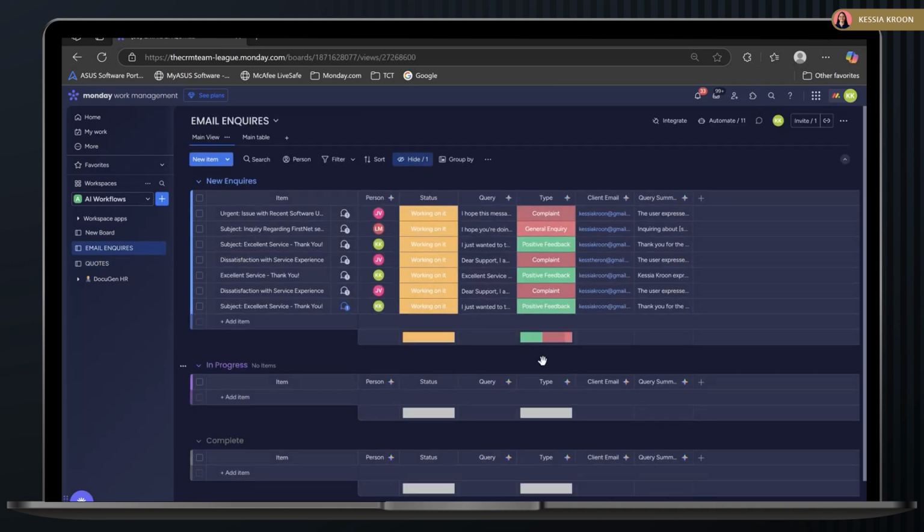So moving on to the second example, I've used an email inquiries use case. So this is looking at perhaps a customer service email that you have on your website where a client or potential client can send through an email if it's a complaint, if it's positive feedback, if it's maybe just a general query, if they're interested in services, anything like that. So they would send an email off, maybe to support@companyname.com or whatever the case may be.